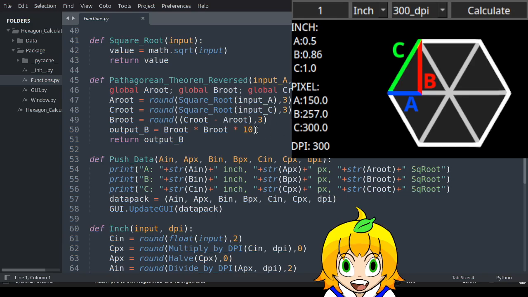The DPI is presented down here at the bottom. Anyway, that's all packaged into a tuple, which is then sent back to update the GUI.